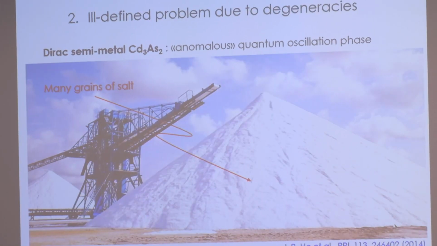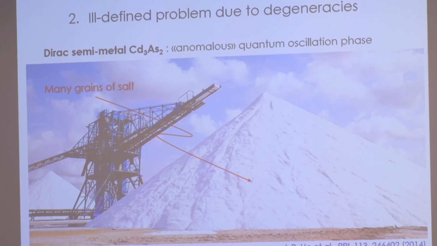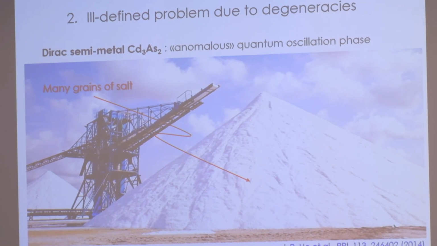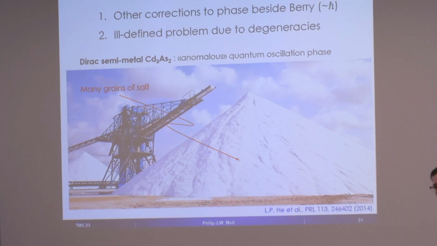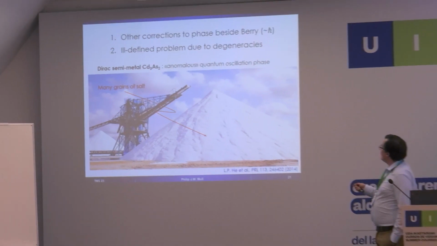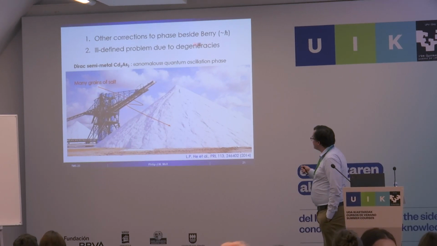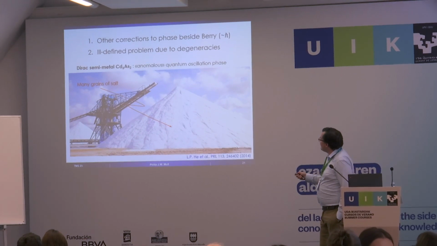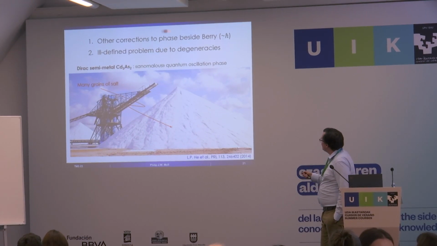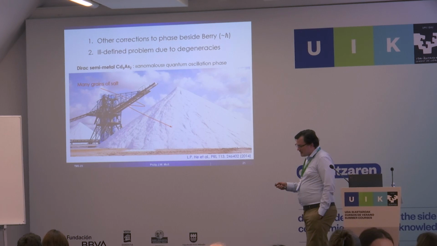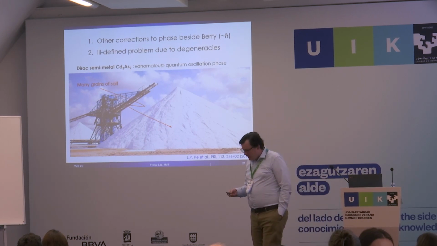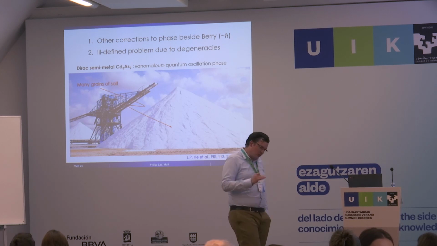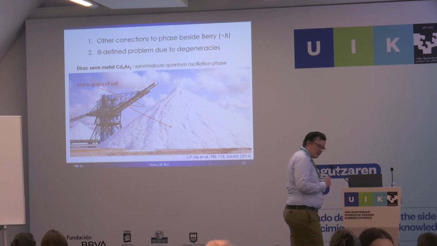But I really want to point to kind of a big heap of salt with this argument. As nice as it would be, it unfortunately doesn't work. And it has many reasons for why it doesn't work. But one is that there's many other corrections besides the Berry phase, which is what Dima just said, and I'll show you in a second. But it has another somewhat other problem from degeneracies. That is, it's not that much appreciated, but I just want to point this out in case you see these types of papers, that you have to look through how is this thing treated theoretically.